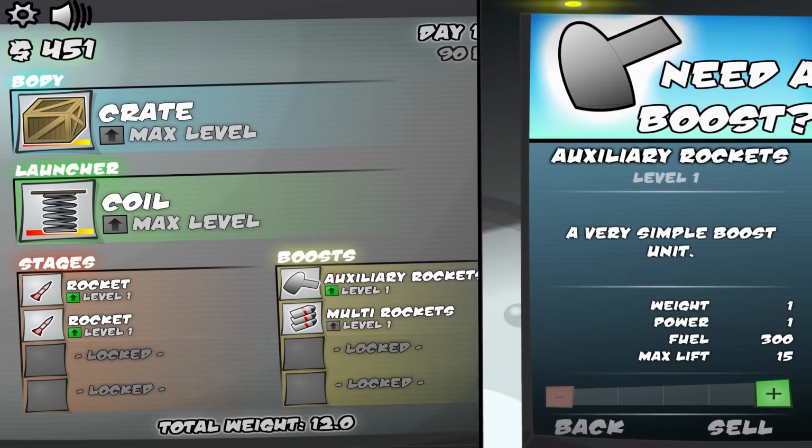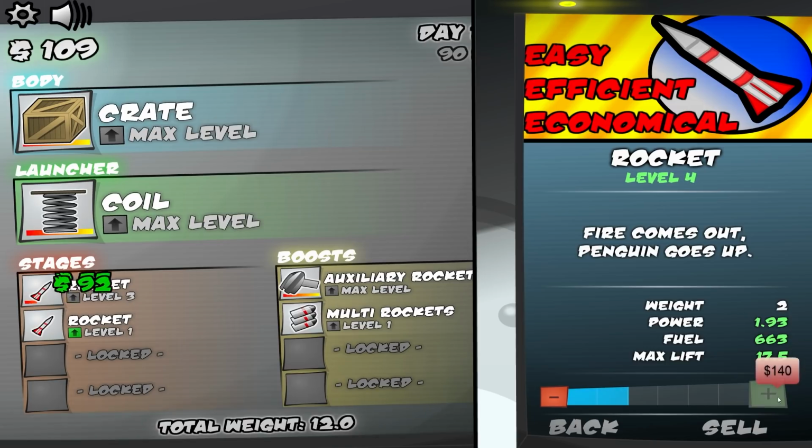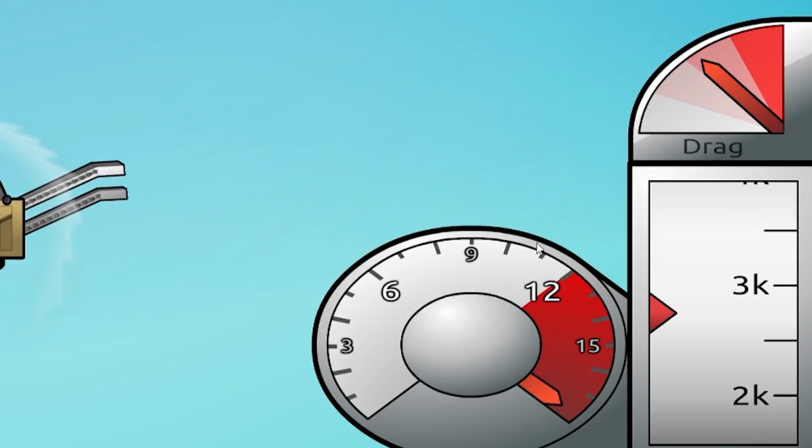So say we upgrade our auxiliary rockets this many times, we now have different looking auxiliary rockets. And $276 left over, so let's buy some of these. And this should get us a little bit higher again. As long as we're in the red zone, I'm not going to use boost.